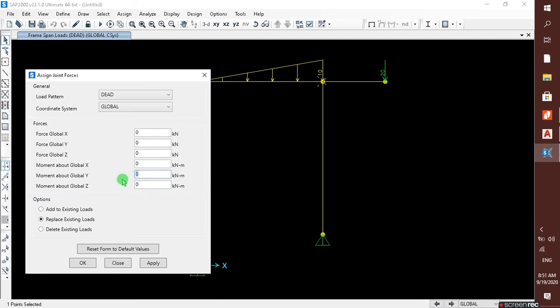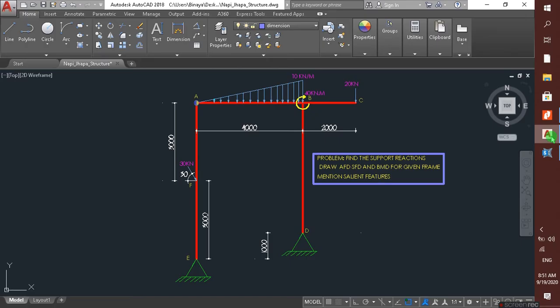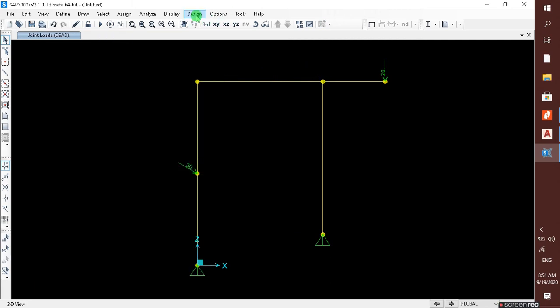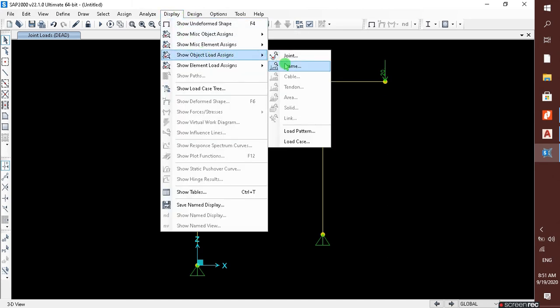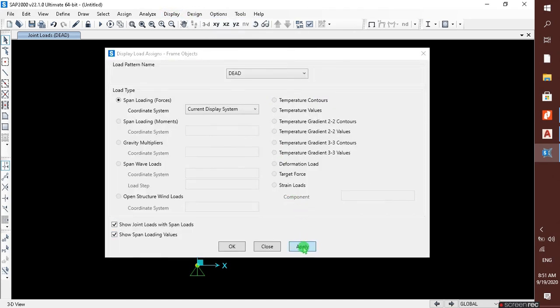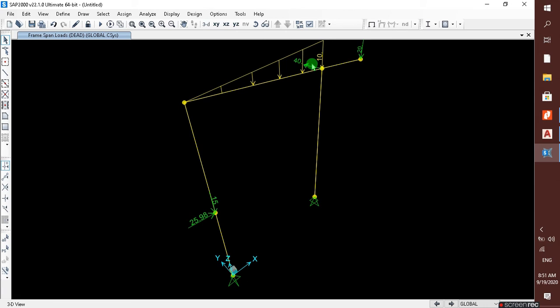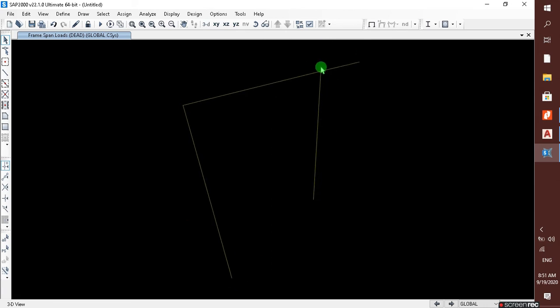By right hand thumb rule, the direction is going to be inwards from the screen, so it will be positive. So the value is positive 40 kilonewton meter. So as you can see, the moment also has been applied.